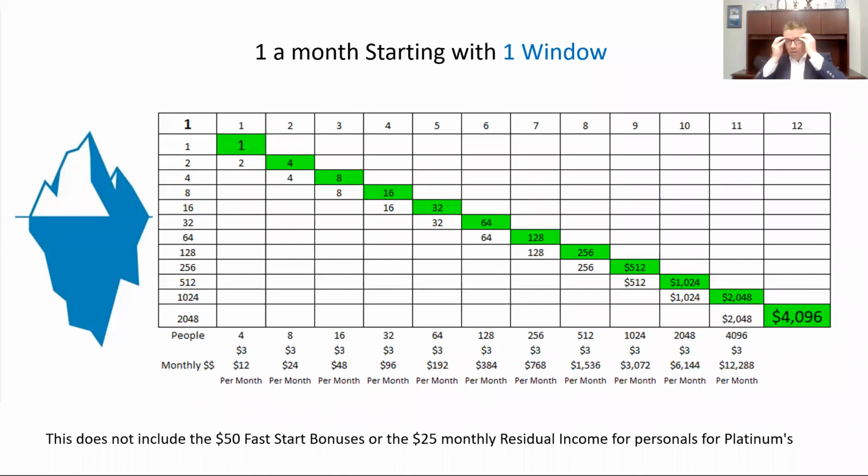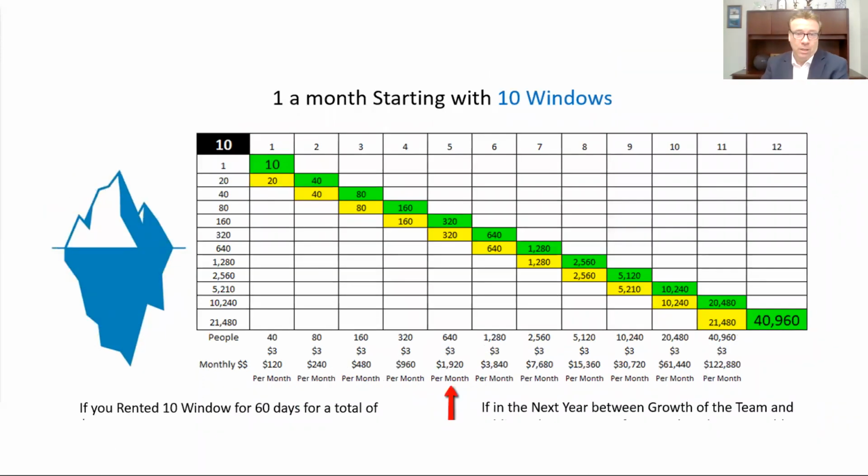Now here's a really cool benefit, guys, of renting other people's back windows. Whatever cycle is going to happen to get to the 4,000, think about a snowball. If you start with a bigger snowball or with more snowballs, you're going to get a bigger result. So if you could do that with one sign, what if you started with 10 signs? It costs you about $2,000. Would you be happy if you rented 10 people's back windows for 60 days, $2,000, and could end up making $2,000 a month by your fifth month, and it just gets bigger and bigger? I'd be pretty happy with that. At the end of the year, instead of 4,000, it could be 40,000.